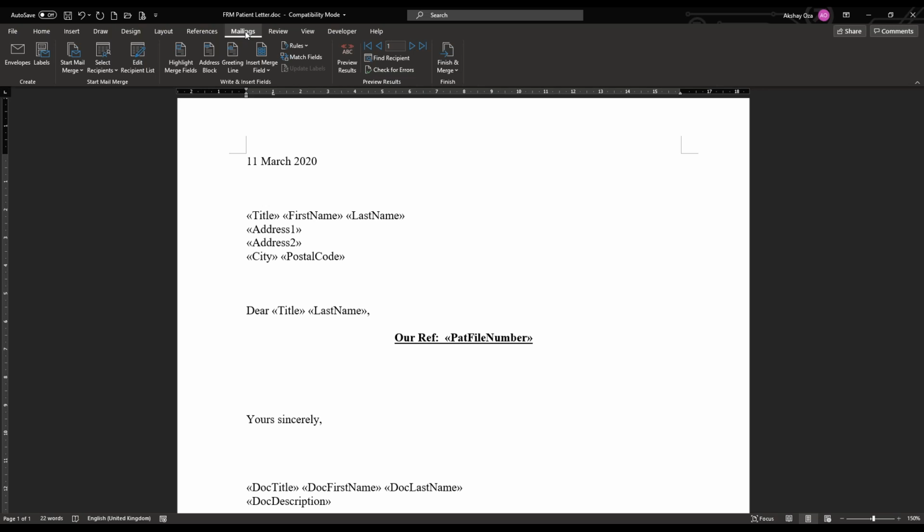Fields that I was talking about. Under your mailings menu, you can see we have an insert merge field icon, which allows me to pick out specific sets of information. So you might be asking the question, how does Word know what options to give me? Well, that's the data source that's linked in with this template. So there's a separate document with these items listed, which allows us in our template file to not only link in with that list, but also pull in patient information.